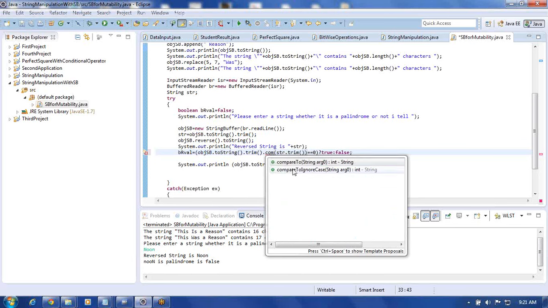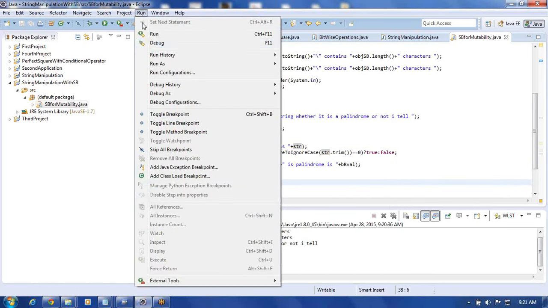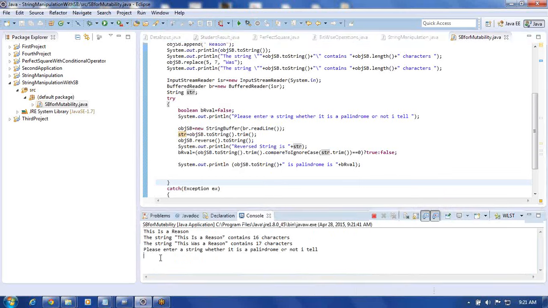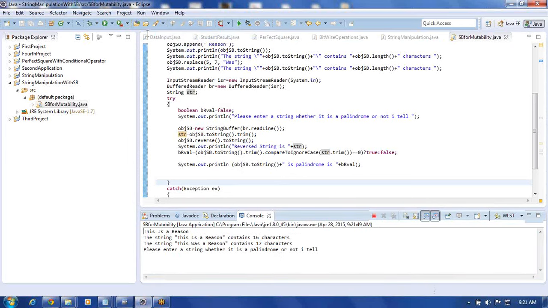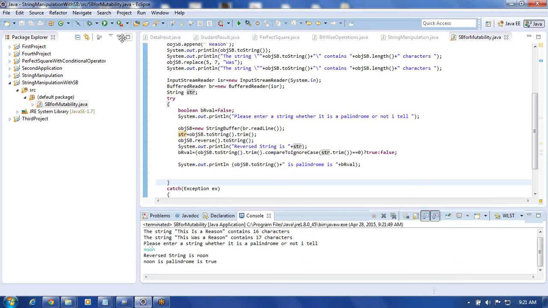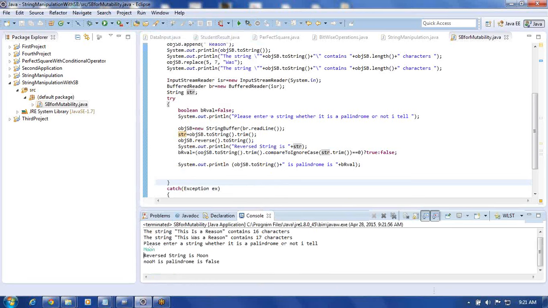Compare to ignore case we use, but it is embedding unnecessarily required things. Now with this, when we compare whether it is uppercase or lowercase, it can check based on that, it can print for us. I enter noon, now it's going to be saying it is true only. Similarly, when you enter like this, here in this case also it shows in the proper way. But when you enter something like moon here, it cannot print properly for us. So reverse string is moon here, noon is palindrome is false.